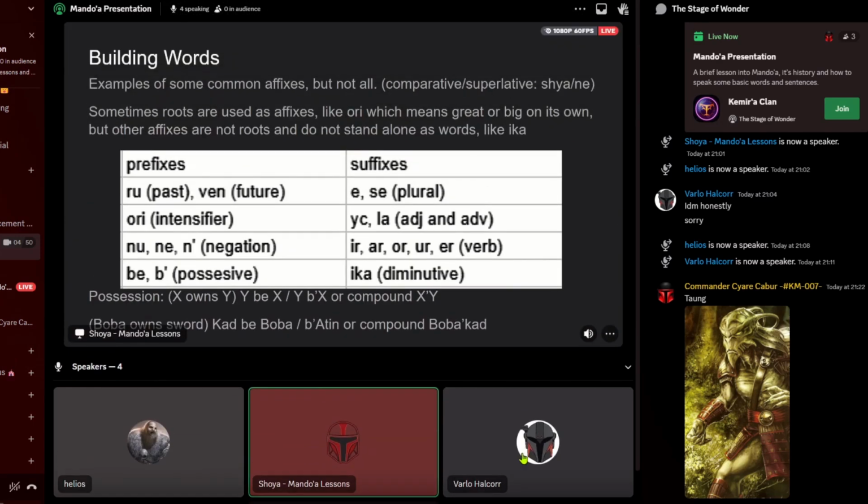What's the thing I was going to mention about plurals? Oh yeah, if something ends with c, like balac means opportunity. Balac, B-A-L-A-C. If you add an e, then technically there's an e after a c, and when there's an e after a c, you pronounce it as an s. But we don't do that with plurals. Some people might. I've never heard anyone who does that though. So you would just say balace. You would add the e to the end without changing the c to an s sound.